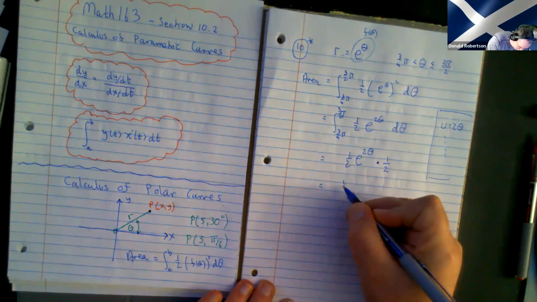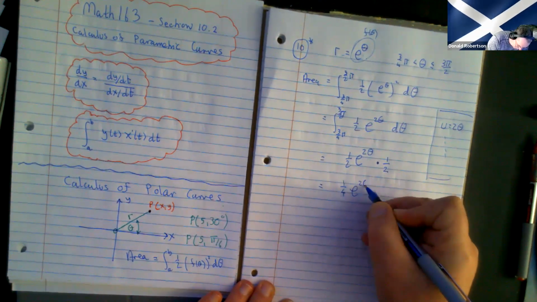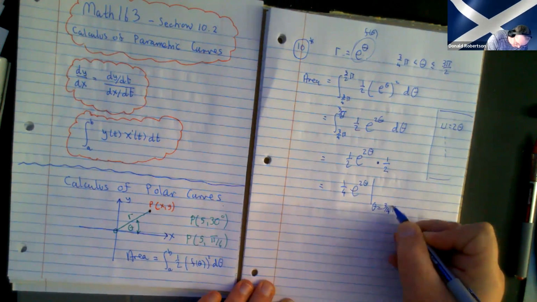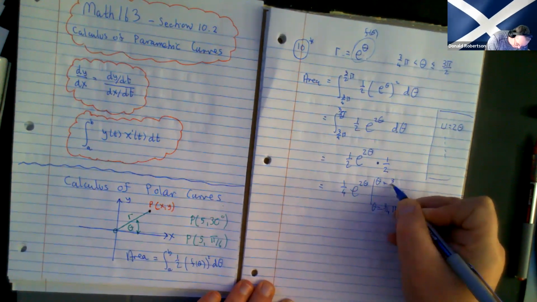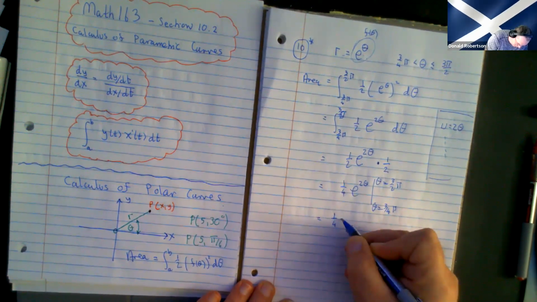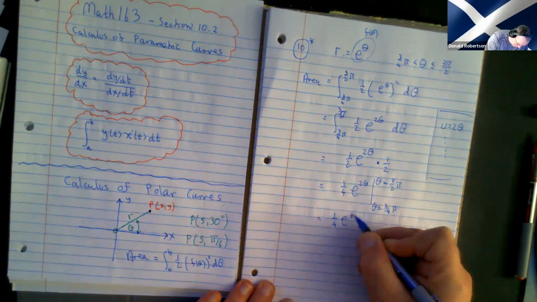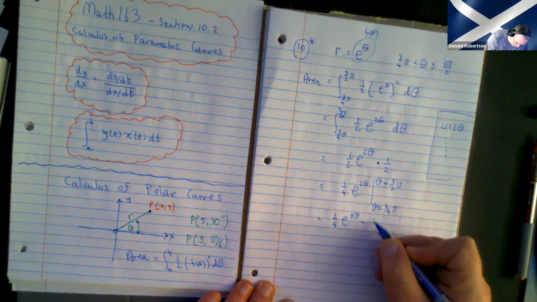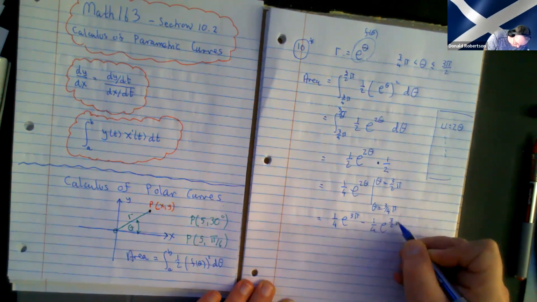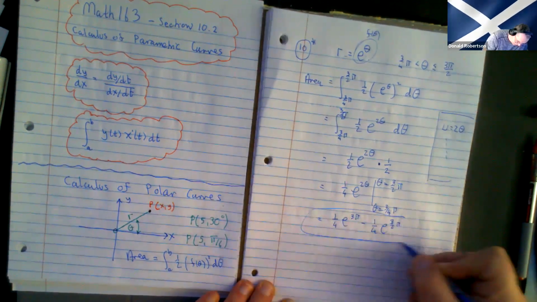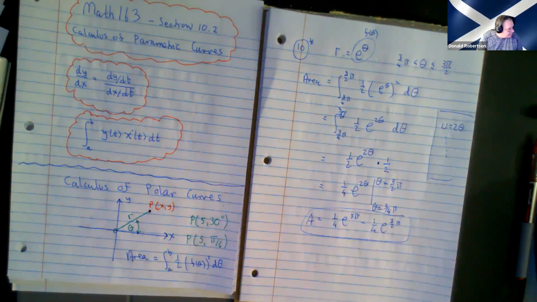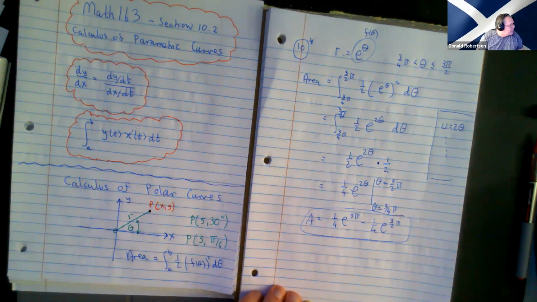So this guy is 1/4 e to the 2 theta, evaluated at theta equals 3/4 pi and at theta equals 3/2 pi. Well, that's 1/4 e, 2 of them gets you 3 pi. Take away 1/4 e, 2 of them gets you 3/2 pi, and that is your ugly answer. And you could pull out a quarter if you feel like it.